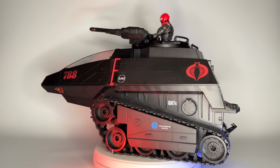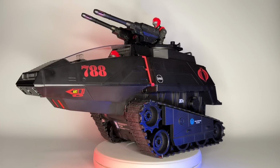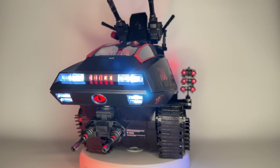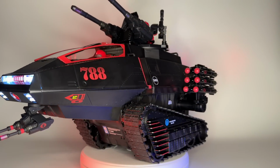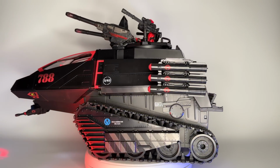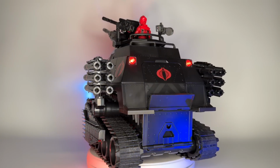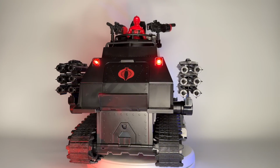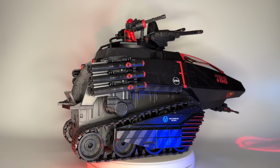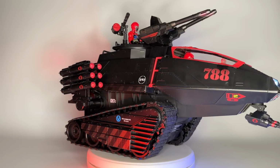I love the clean, but still futuristic sci-fi look of the original Hiss. I mean, there was really no way to improve on the original, right? Well, just take a look at this monster. With my second Hiss, I've added all the bells and whistles. And by bells and whistles, I mean missile launchers, machine guns, and frontal cannons. I've turned on all the lights for this one as well, so you can appreciate just how cool this thing looks all lit up. I normally don't care about electronic features, but in this case, they are truly additive to the total look. If this is where we're starting with vehicles for this line, I can't wait to see where we're going.